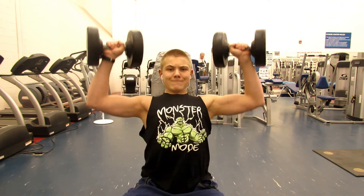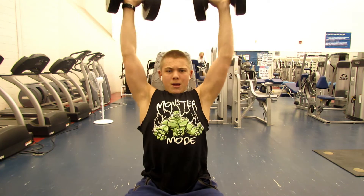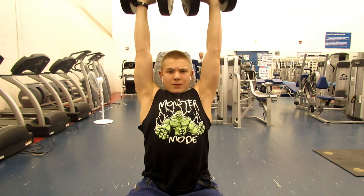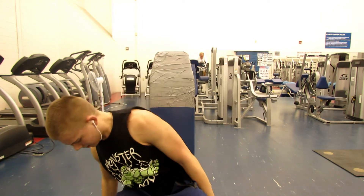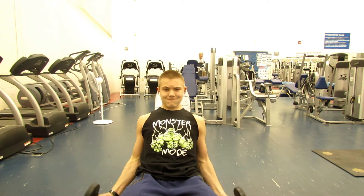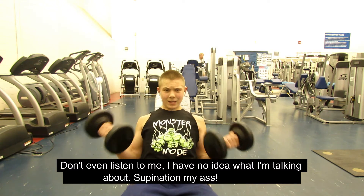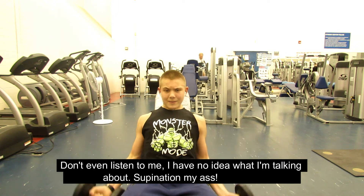After that I hopped into my third superset, which was Arnold press, which I absolutely love as a movement. It's probably one of the best shoulder exercises in my opinion and gives you a great pump. I did six reps, so that was my heavy load. I paired that with incline bicep curls — 12 reps — which are on the high upper end of my rep range, and I'm pretty sure these are supinated, from reading Muscle and Fitness.